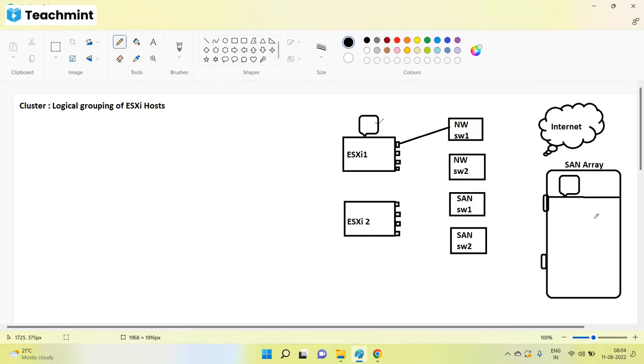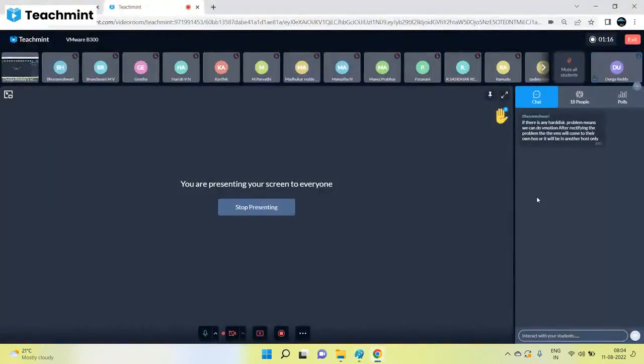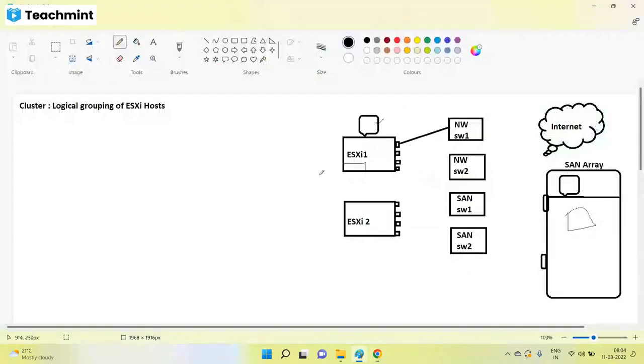The virtual machine hard disk, the hard disks presented in the SAN array, or the ESXi local hard disk? Okay. So as per your question, I can understand it's a problem on the ESXi local hard disk.